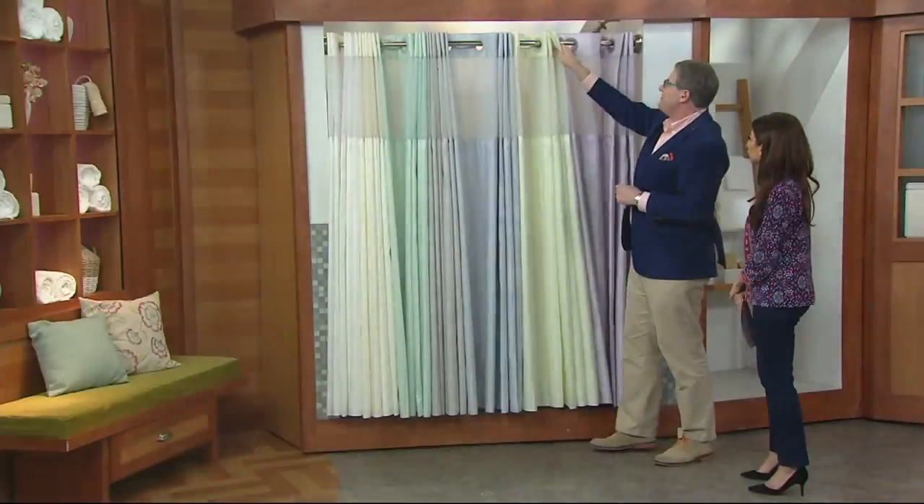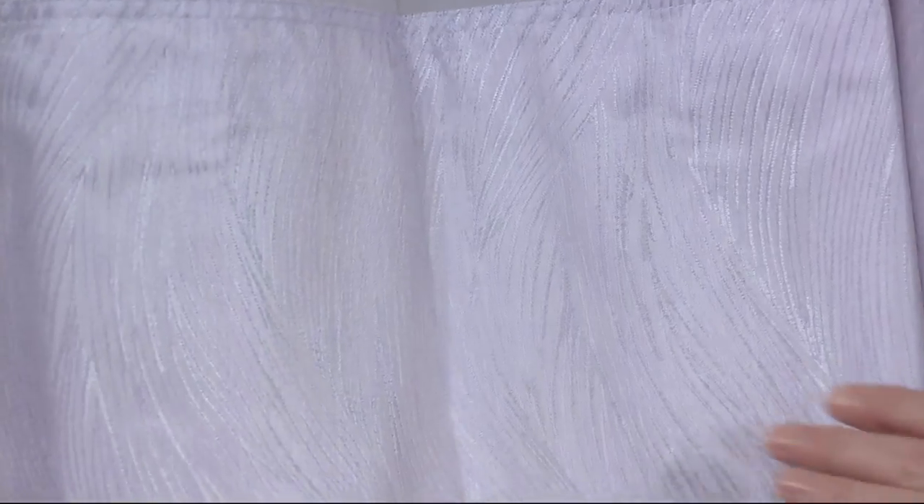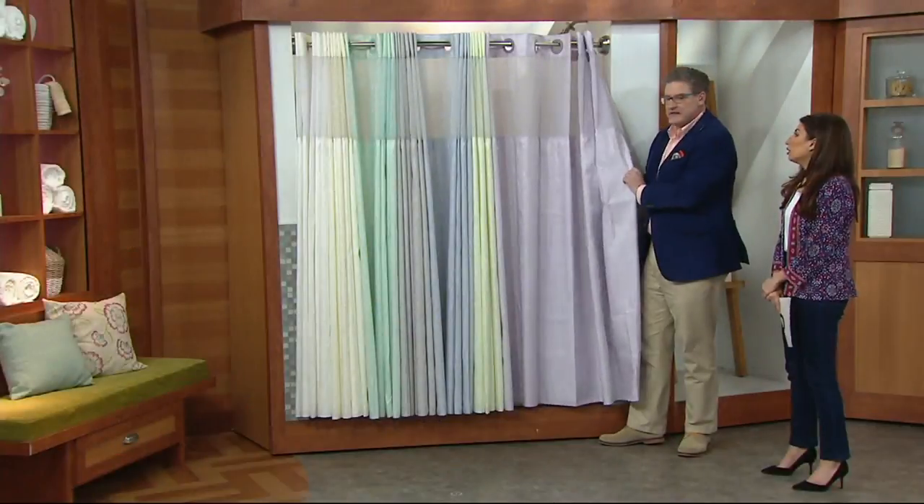Next we have the gray — a beautiful silver tone gray. I love that this matches the Today's Special Value, and if you have stainless steel fixtures, this is terrific. Then we go to blue — a soft summer sky blue. Very fresh and calm. Then we have the light green that matches the Today's Special Value — the color of a honeydew melon, pistachio, or the color of spring leaves when they first start to bud. Very spa-like in the bathroom. Then I love the lilac — nothing says spring to me like this color. It looks like iris, like wisteria. The pattern is woven in, and when the light hits it, it really does look lit from within, especially in this lilac color.